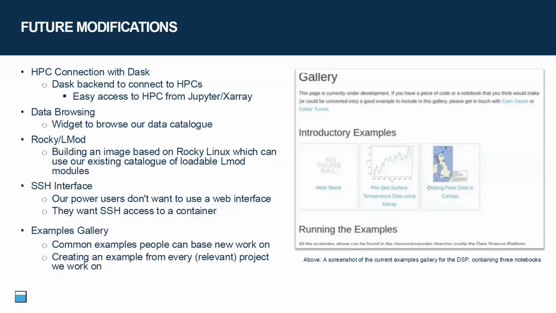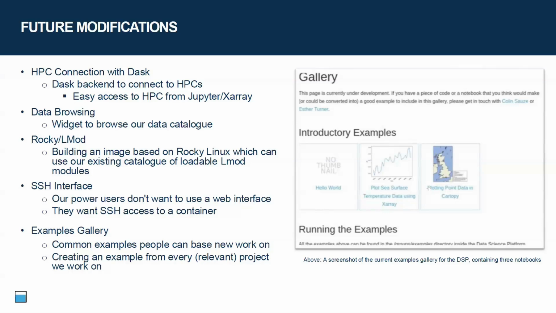We also have a whole bunch of other more traditional compute servers, which are machines that people SSH into and run whatever they want. Those run Rocky Linux. Our data science platform at the moment is based on an image that is based on Ubuntu Linux, which is more popular on many people's desktops. But we have this huge base of servers that runs Rocky. Also, if you've come from the Jasmine system, that also runs Rocky. Our HPC also runs Rocky. So we had a demand to build Rocky-based images, and we've started offering those as well recently.